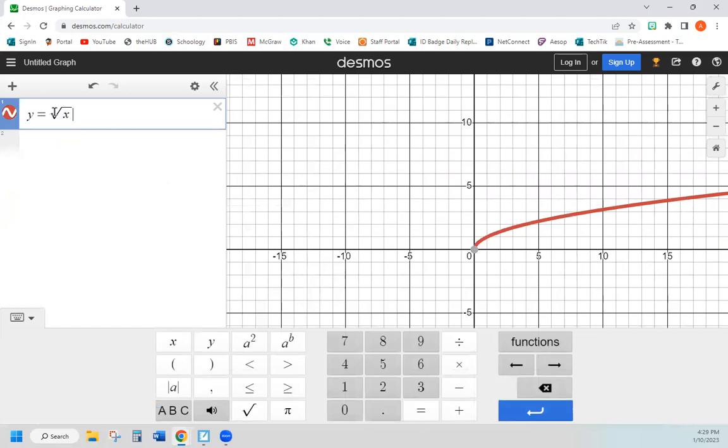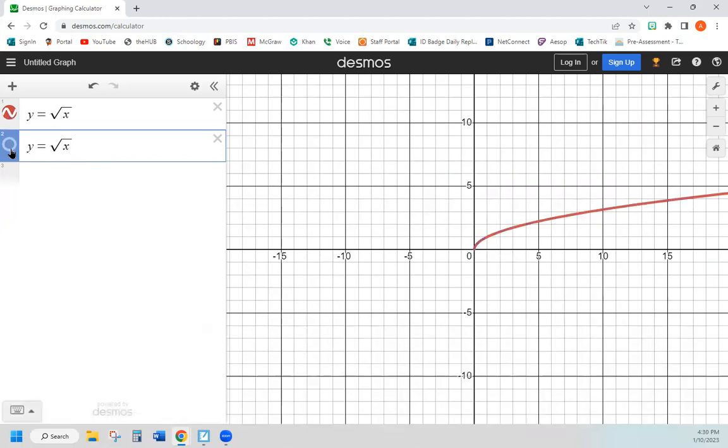So the first thing I want to do right now is I actually want to grab this function right here, and I'm going to do a little review of something that we've learned already in the past, which means I am going to shift it up some units, and I'll shift it to the left some other units. We've already learned how to do that, so hopefully you can catch on with what I'm about to do right now. So I want to take this original red one, and I'm going to translate it as the purple one.